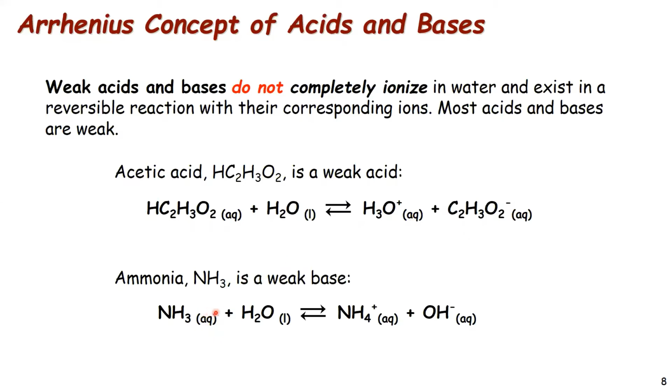Now, if you go online, you're going to find that some people say that ammonia is not an Arrhenius base, and then you're going to have others that say ammonia is an Arrhenius base. It doesn't matter. It's irrelevant. If you actually read the papers of Arrhenius on this subject, he simply says that any substance that you dissolve in water that produces the hydroxide ion would be considered an Arrhenius base. Some people say that it has to dissociate to form the hydroxide, but if you actually read his papers, it doesn't. It just simply uses the word produces.